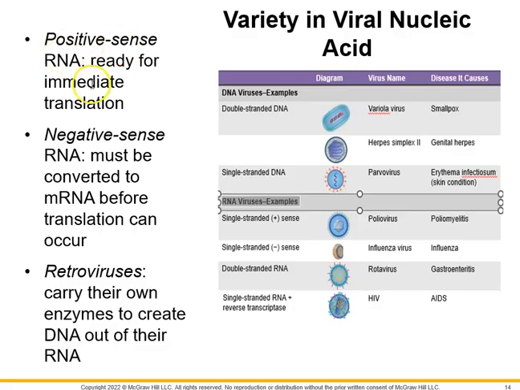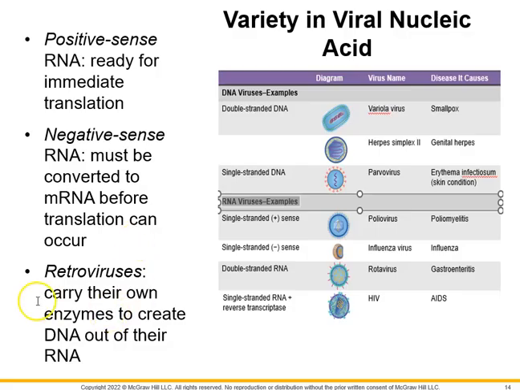So positive sense, it's ready, as it says, for translation because it is RNA. So you think of it as already transcribed and now it's ready for translation. If it's negative sense, it has to be converted first into a messenger RNA form that can then be translated. Okay, but once again, just don't worry too much about them. Just recognize that there's a positive sense and a negative sense.